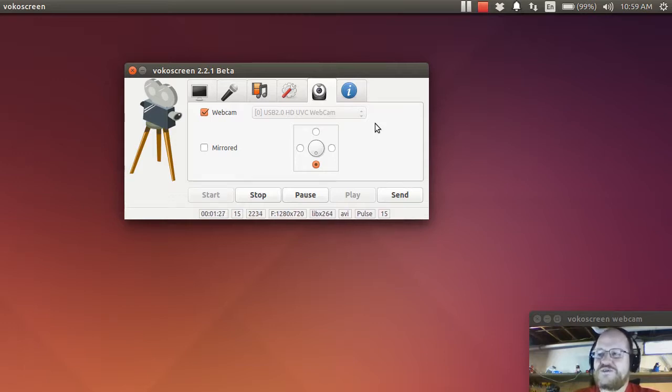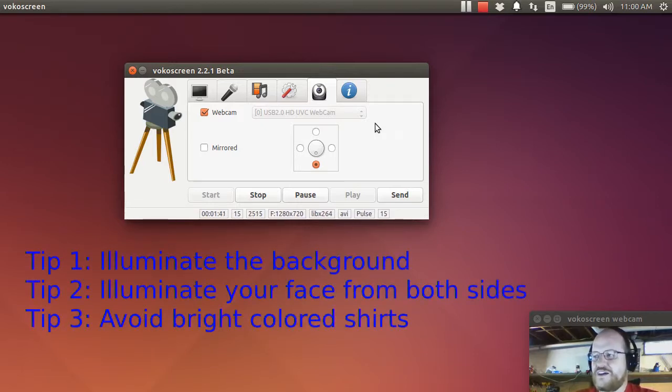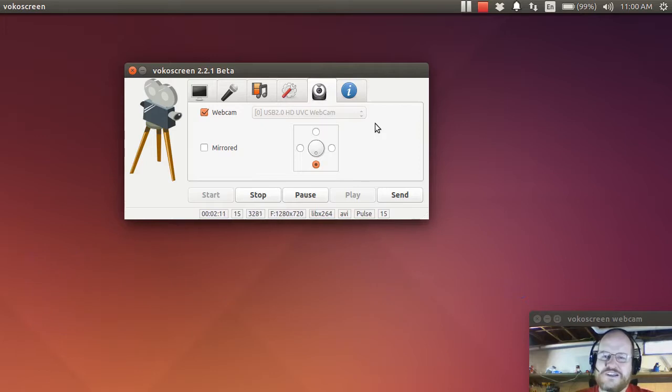So if you do use a webcam, you want to get some good lighting. So you can see behind me, the background is fairly well lit. I also have a couple of lights that are being used in order to illuminate my face. Now, the other thing that you might be careful about, sometimes if you wear the wrong color shirt, it will come up and it will key off of your shirt. So for example, I have a very bright shirt I was wearing one day, and it keyed off of that, and everything else was kind of dark. Be cognizant of that when you're recording.